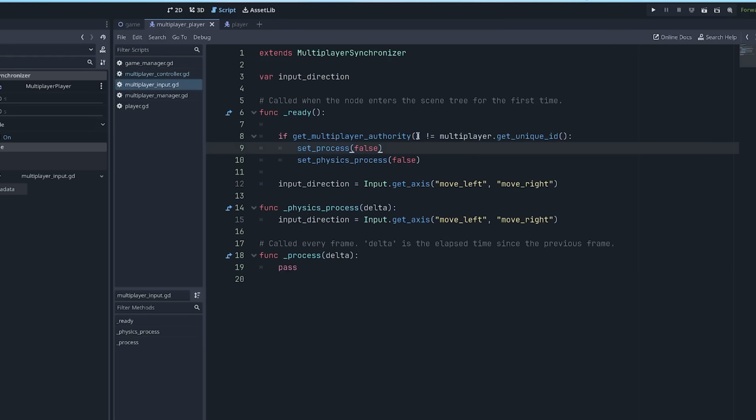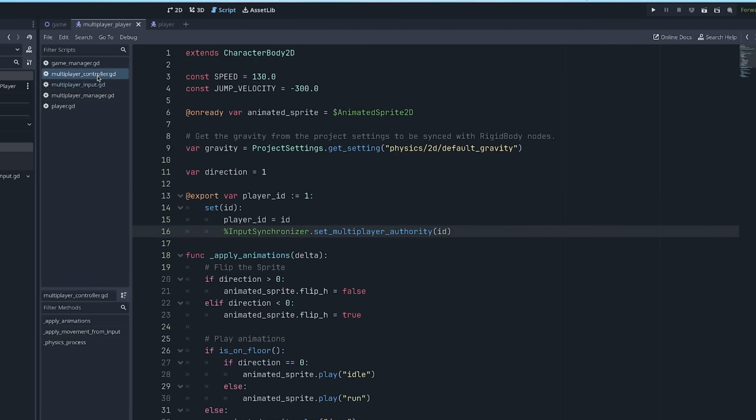So if that authority, let's say the authority ID is 1234, is not equal to the current peer it's on, this is going to give us the current ID or network ID of the peer that this object is running on. If they're not equal, then we need to shut them off because that means it's not running on the local client's computer. So in reality, that means it's probably running on the server somewhere, and we don't want that to happen. We want the physics process and process to only run on the client in this setup. Now, you can change this for your game as your game requirements evolve, or maybe you have a different setup than this, but for this demo, that's what we're going to do.